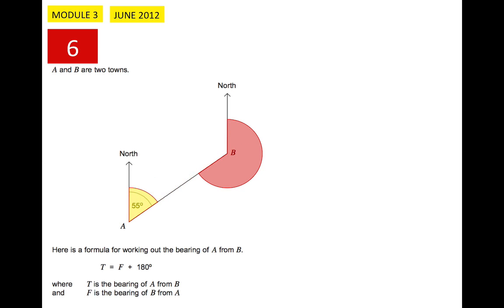So just to go back and summarize, an angle or a bearing from one place to another, and the reverse bearing to go from the other place to the first place, the difference is always 180 between them. So the rule is, depending on whether the angle you're starting with is more or less than 180, you need to add or subtract 180 to get the reverse bearing.